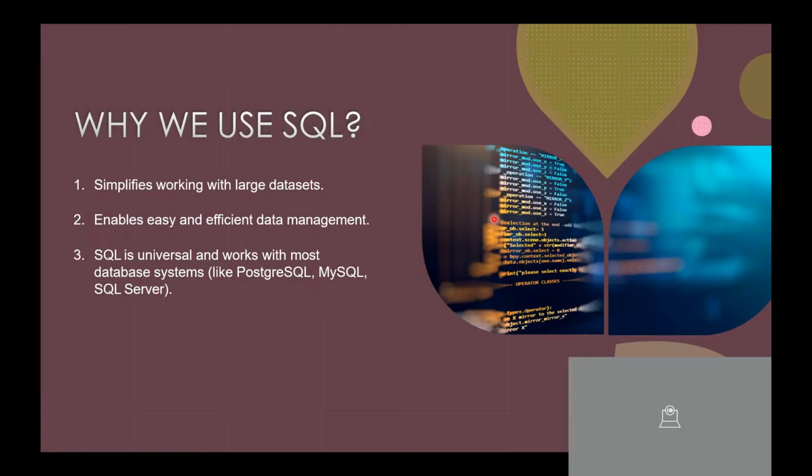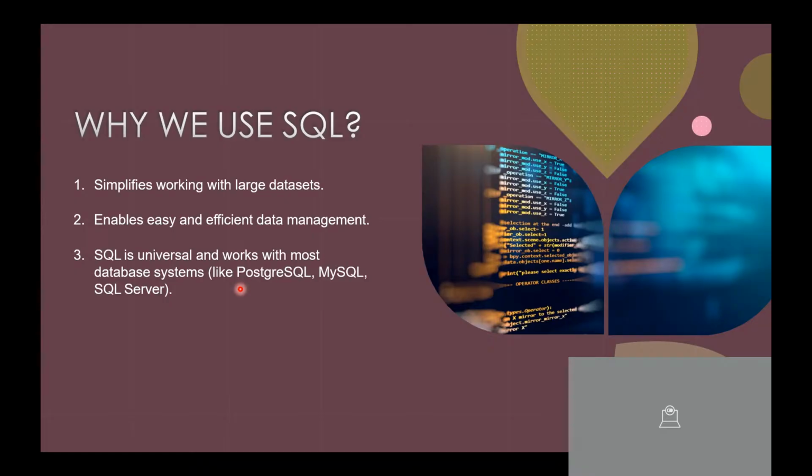These are the different servers for the SQL platform, and they have different syntax structures.